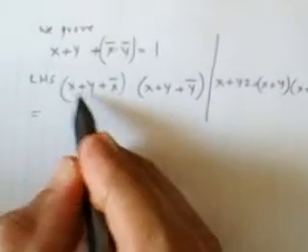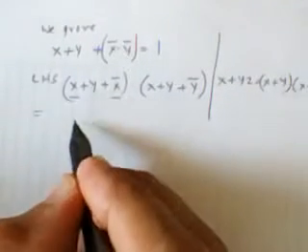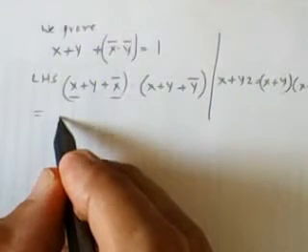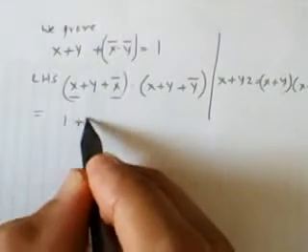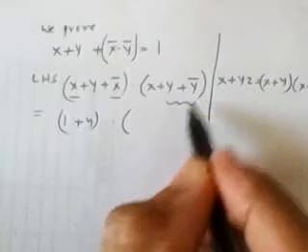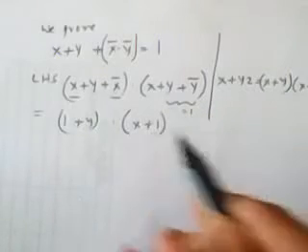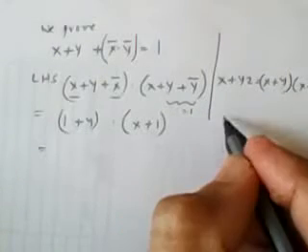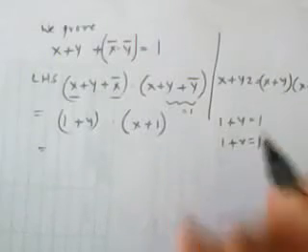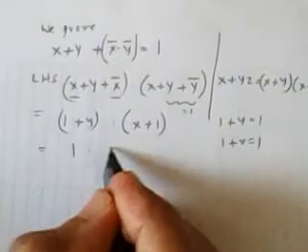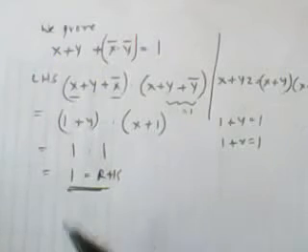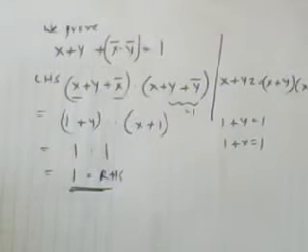Now you simplify it. You know this. What is x + x̄? x + x̄ is 1, from the complement law. So it becomes 1 plus y, whole into, in the same way, y + ȳ is how much? Equal to 1. So x plus 1. How much is 1 plus y? You know, 1 plus anything is 1. 1 + x is also equal to 1. So this is 1 dot 1, which is equal to 1. That is equal to RHS. That means the first of the expressions we have proved.